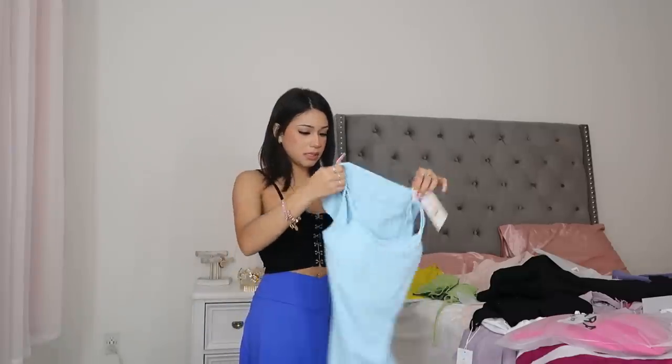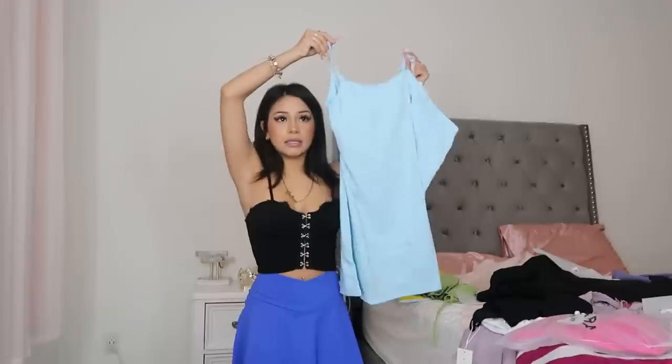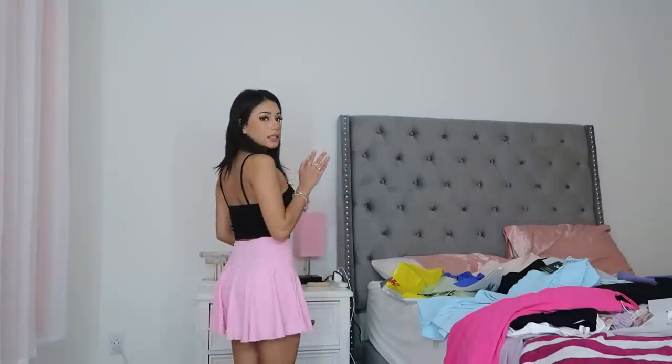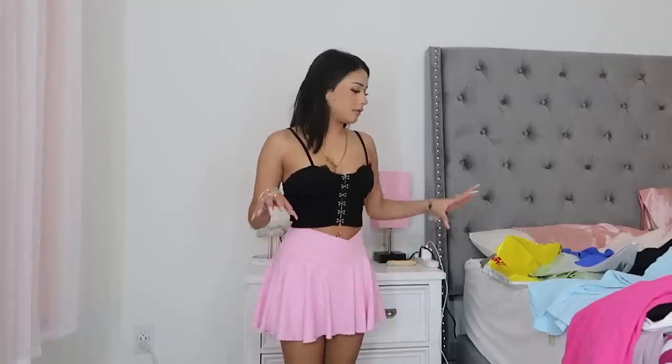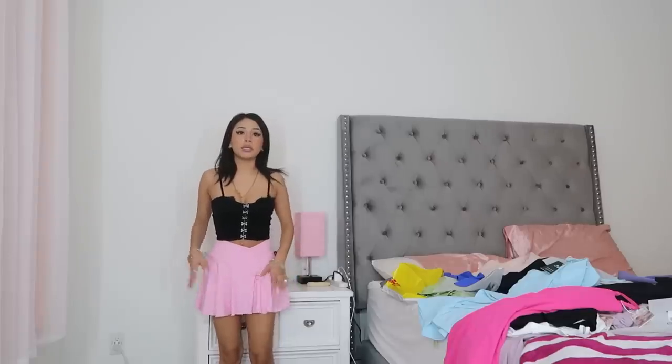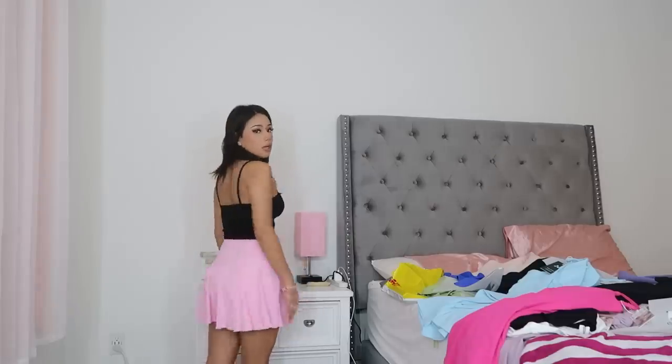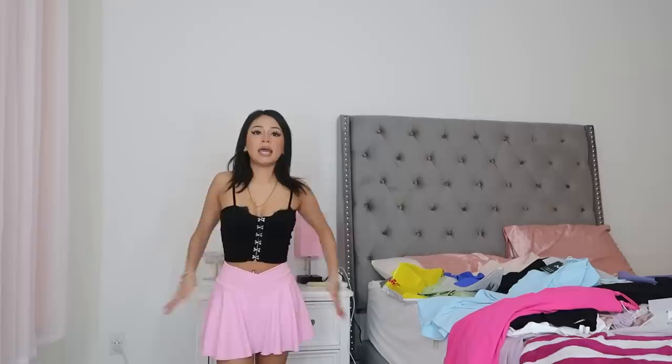Oh, this is a little two-piece set — these are the shorts that come underneath. I freaking love this color! We do have another skirt and I am in love with this skirt. These are different from the other skirts — they have more little ripples in them. I think it's a golf skirt or tennis skirt or something. It's so freaking pretty, and it also has shorts underneath with a little V-shaped thing that makes you look a little bit more snatched. The material is super good as well.